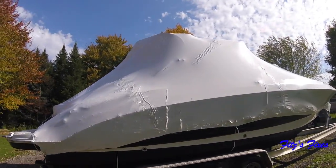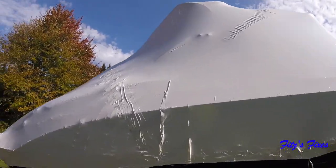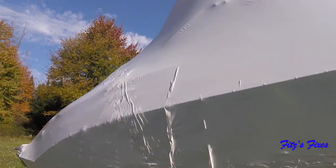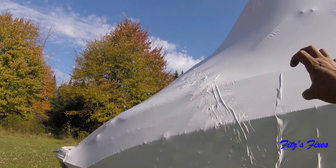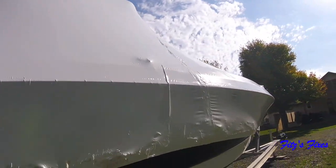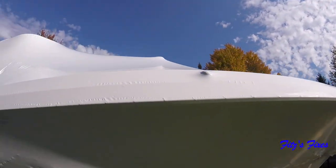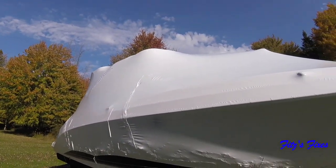And I don't know if you can hear it. Let me see. You can hear it kind of creaking. As it's cooling down, it's actually trying to shrink even more and getting tighter. But it's kind of windy out, so I don't know if you can hear it.